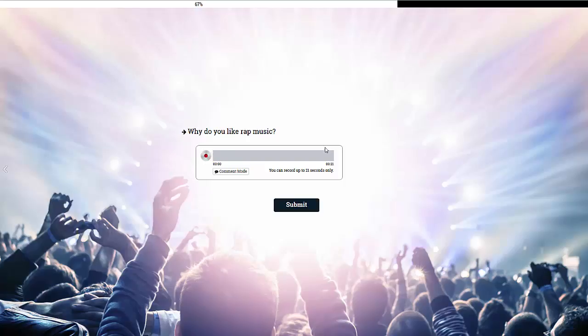It brings up the recorder. They've got 21 seconds, and they can record any audio they want now, and that will be saved within the system for you to listen to back in the stats. So if I just tap to record here now, it's going to ask for permission to do that.